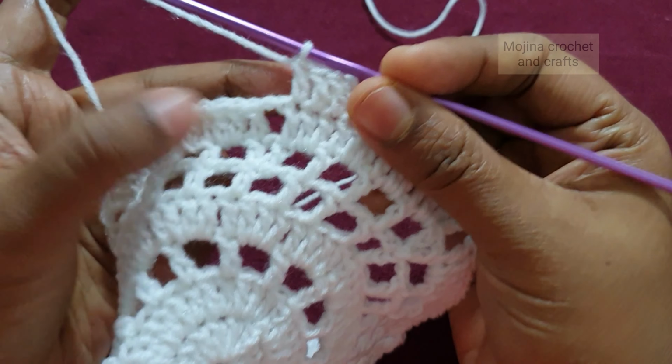So for the next round, I'm going to chain 2. This chain 2 counts as a half double crochet. Then we will work 2 half double crochets in this space. So 1 and 2. Then half double crochet in this stitch right here. Then 2 half double crochet into this next space, 1 and 2, and a half double crochet in the stitch.